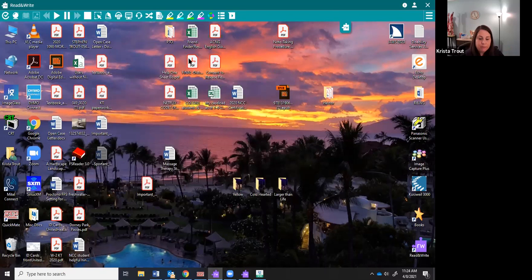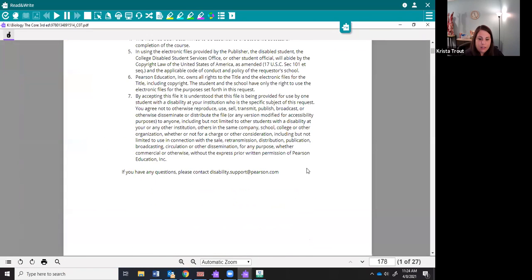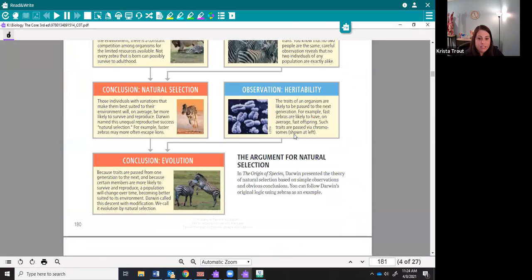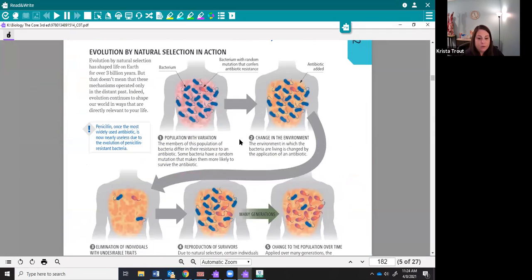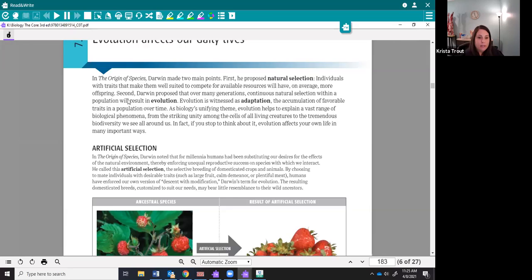So let's just open up a chapter. And again, it'll look just like your textbook. It'll have all the pictures, it'll have everything in here. What's great about this for students is that they can have their book in front of them, or they can follow on the screen, or listen to it, whatever works well for them. Their eyes might be a little strained from reading in the book itself, so they might just sit back and listen to it.